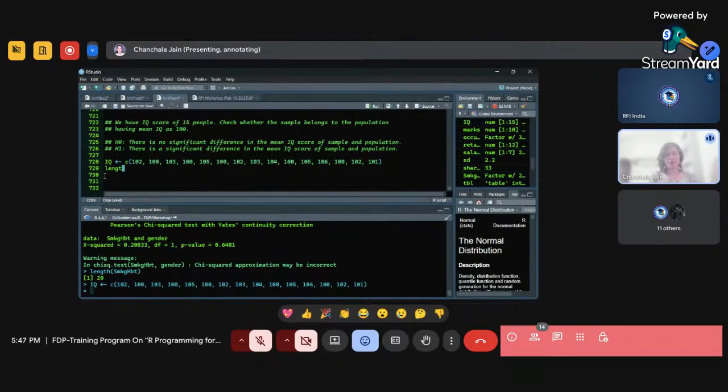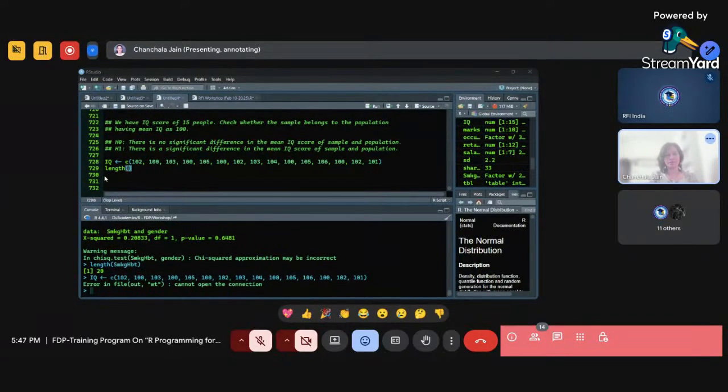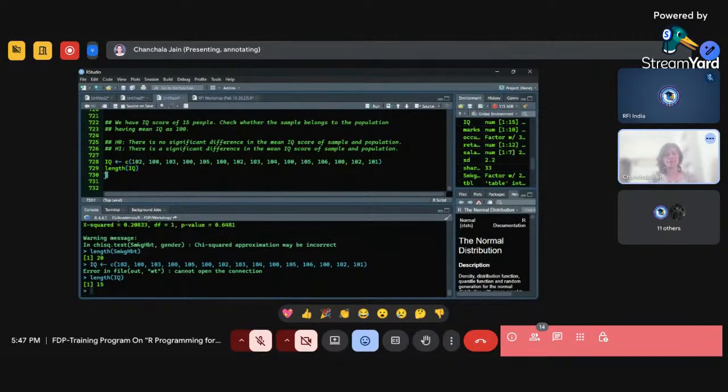Let me check the length firstly. 15. Done. Hari sir, is it okay for you, or do I need to copy this vector into the chat? No, ma'am, it's okay. I am just taking notes right now. Fine. So I have stored the 15 IQ scores in the vector IQ. I have just assumed these figures, right? So the length of IQ is 15.